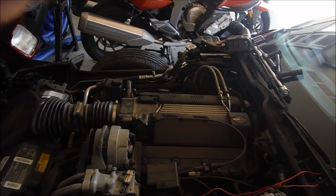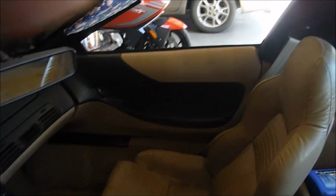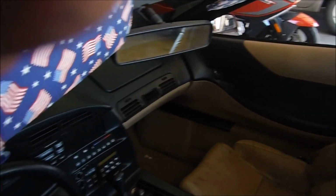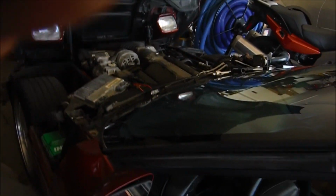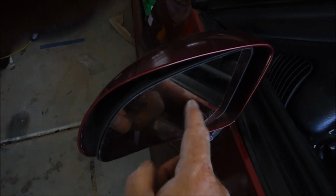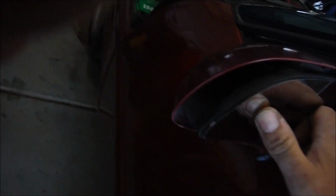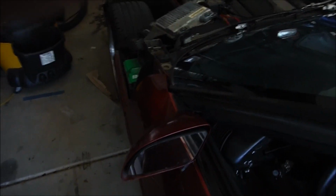This car was very abused, and you know, who leaves a Corvette parked outside without the top on? I mean, look at this. Just sad. It'll clean up. I mean, that door cleaned up beautiful, and it's just basically all cosmetic in the interior. All the lights work, all the gadgets work, all the buttons work. This thing's a little out of sorts. I'm not really sure how to fix that, if it can be fixed. Please comment. I would like to learn where I can get a part for that.